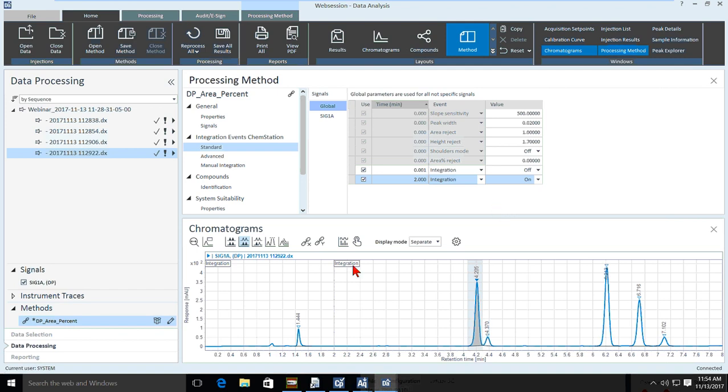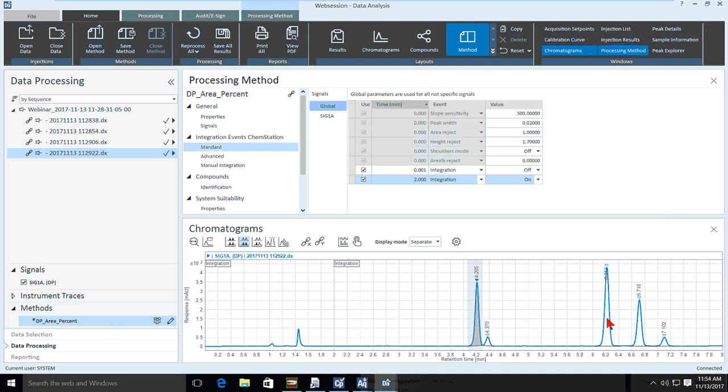So as you can see, I've got the labels generated, but it still hasn't taken effect. That's because I have to do reprocess all. Right? If I reprocess all, I now have taken effect of the integration changes that I made. The integration is now turned off at the start. It turns back on at 2 minutes, and we're going here.